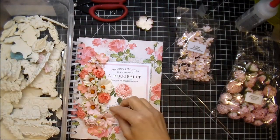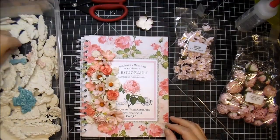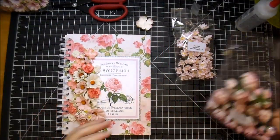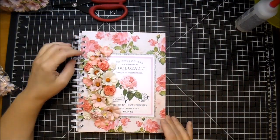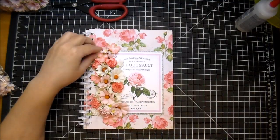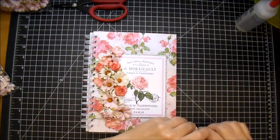Here I pulled out some Prima molds that I've previously made, and I just keep them in a bin there. Those are paper clay. I used the Prima molds and some paper clay, and I chose the roses or the flowers. So I'm adding three of them there. I love the texture that that gives my journal mixed in with the mulberry flowers.